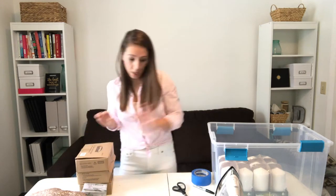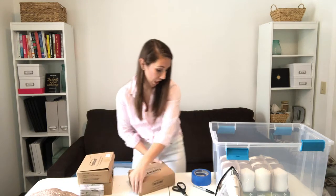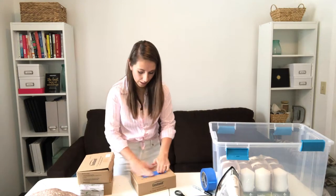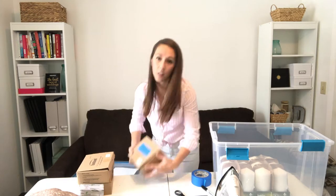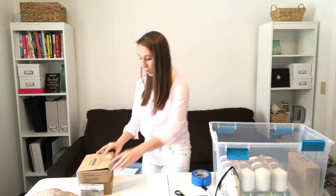Now that we have all of our decor items, I'm going to start loading them into the box, and as I'm doing that I'm going to be checking things off the setup and decor sheet. For boxes that are unmarked and you can't really tell what's in there, my biggest recommendation is to take a piece of painter's tape and label exactly what's in there. So in here we have 12 votive candles — I'll simply put a piece of tape on top that says '12 votive candles' and then put them in the box. I recommend doing this to all the boxes.